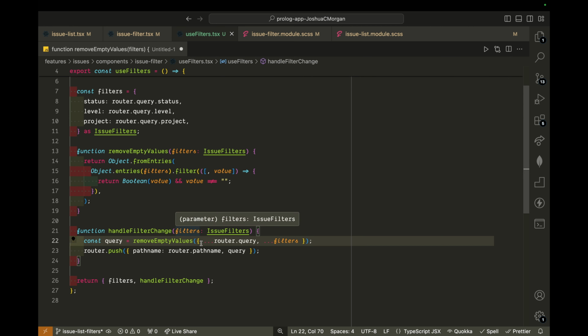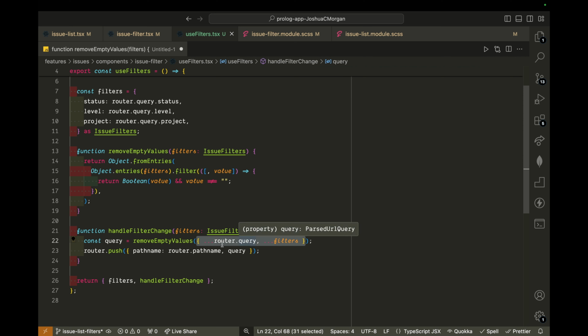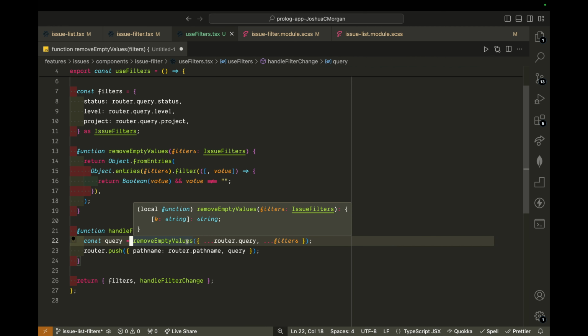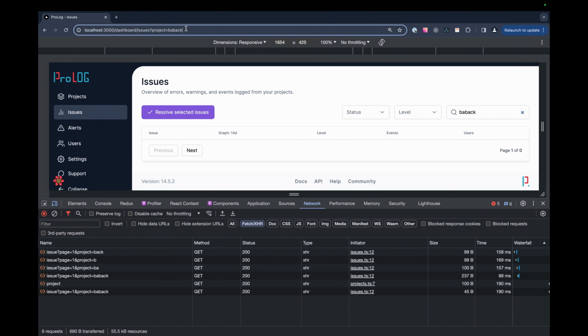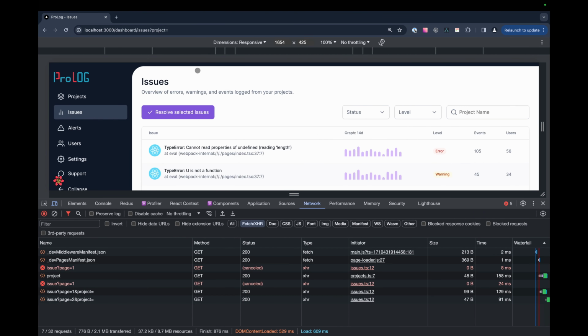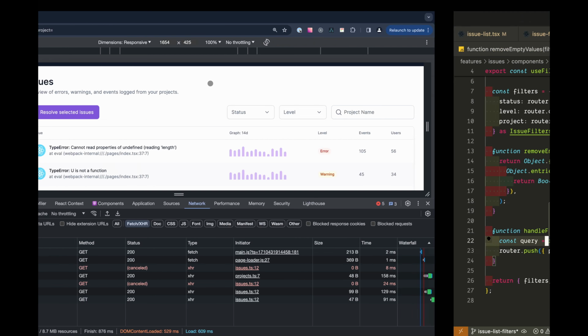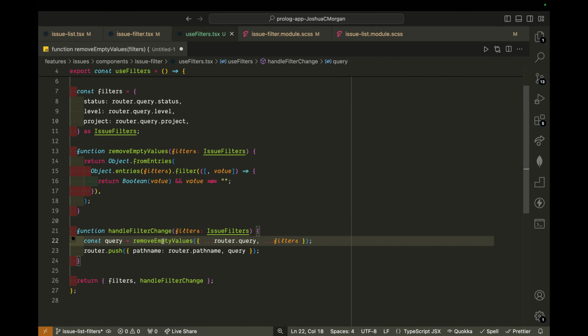We'll accept the filters, and then basically we are just squashing it to a new object. We are destructuring and replacing any old values with the new values. Now I did add another function here, removing the empty values. So we could technically have projects blank. It's not very clean. So I added a function that removes it, and we can take a look at that.